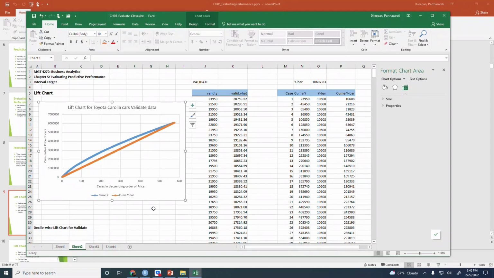Of course, after some point, you're going to flatten, and then it will reach the same point as the orange later on. So the farther out the blue line is compared to the baseline orange, the better the model is. So that's what you should see in this chart.